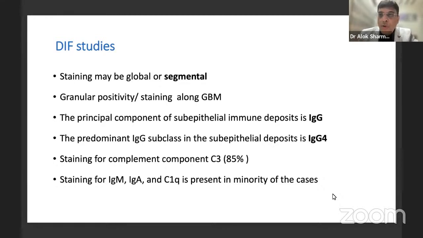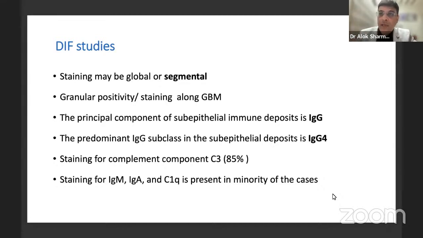And it is important to note here that in about 80 to 85% of cases, you also get a significant staining for C3 along with IgG. So in renal pathology, in routine, we use a routine panel of at least 7 antibodies. That is IgA, IgG, IgM, C3, C1q, and both the light chains, kappa and lambda. So in most of the cases, you would also get a C3 staining along with IgG. But there are certain cases where you don't get C3 staining, and we'll come to that as we talk about the various antigens there. So a note is to be made of the various staining patterns.